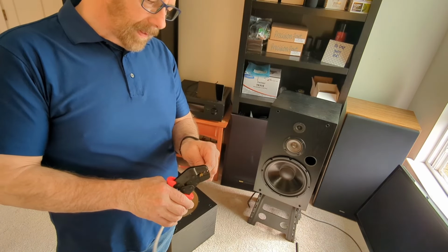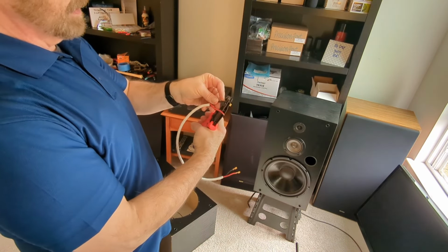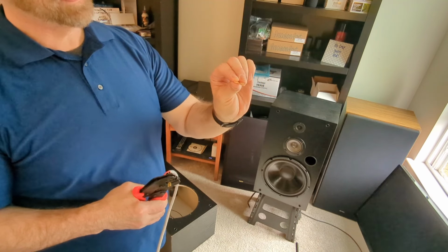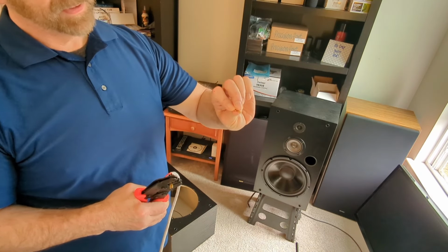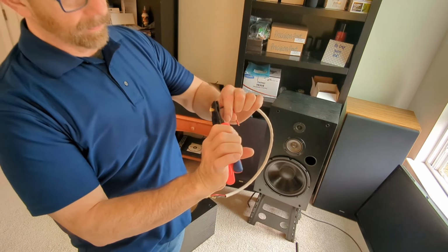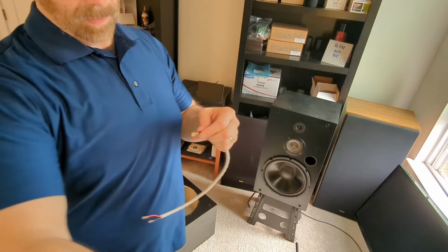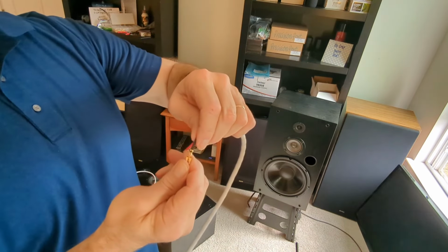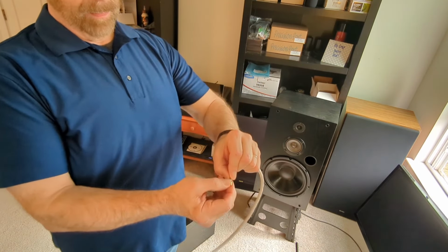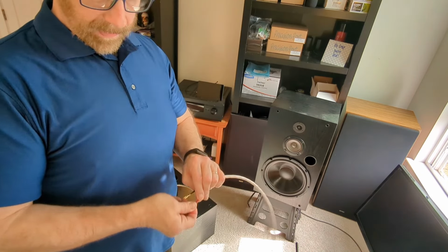But basically the concept is fairly simple. I'm not sure how well you can see that, but I've slid this in so that the insulation of the wire is just on the outer portion, this bigger wing sticking off, and then the wire itself is going to get crimped on the inside there. And it works pretty good. You just make sure you strip it back not too far, and then you just slide it in, give it a crimp, and what you wind up with is a fairly decent looking connection. And then when I do these for my permanent assembly, I actually just put a little bit of solder on there too, just to make sure that they're not going anywhere.